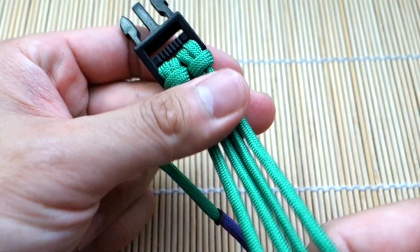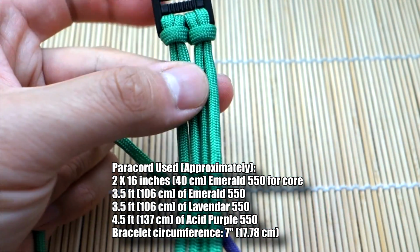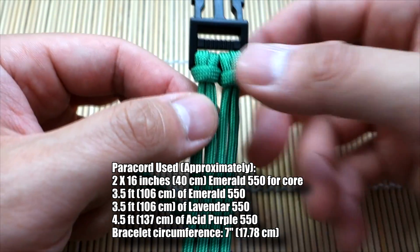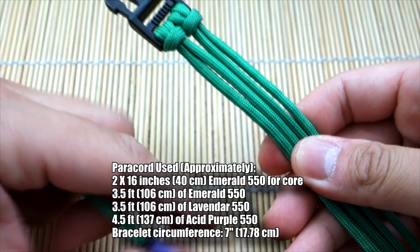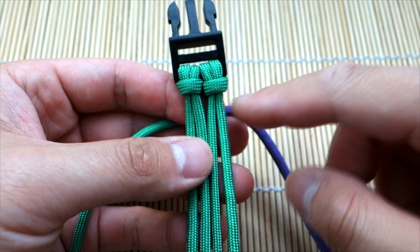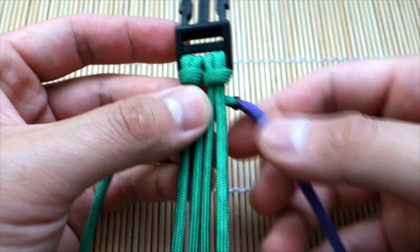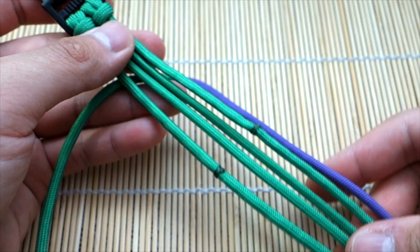Alright, so I got my paracord set up, doing the two separate double cow stitches again. The reason I don't do the 4-strand core with the other 2 strands coming out on each side is just because it's easier this way when I want a solid colored core and I'm working with 2 different color working strands. If you guys want to take the time to figure out and play around with the lengths to get a solid green core, and then have the one purple coming out this side and the green the other side, by all means do so. But for me, this is just faster and easier.